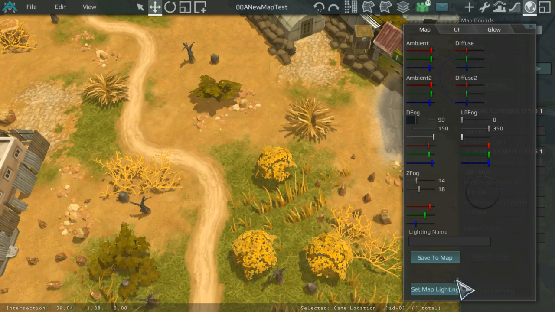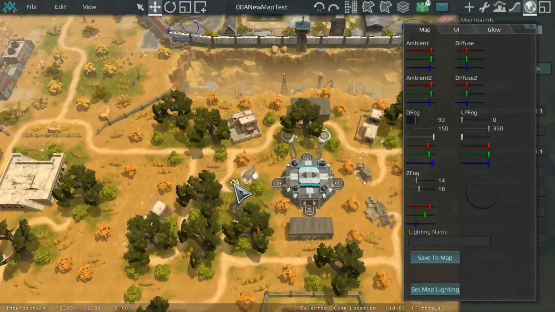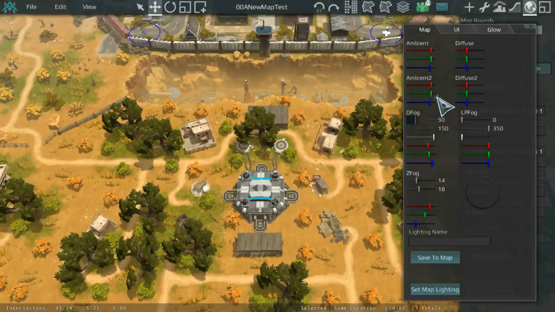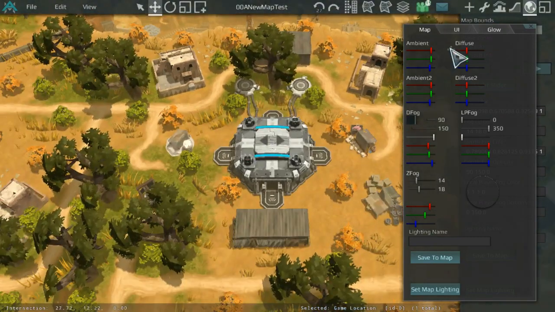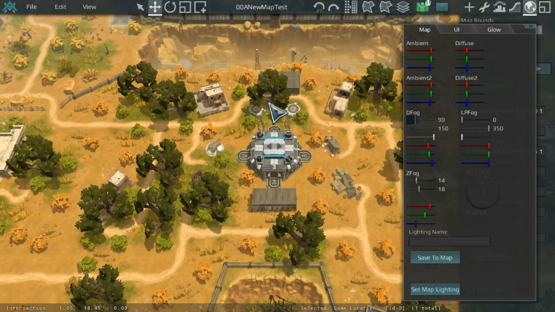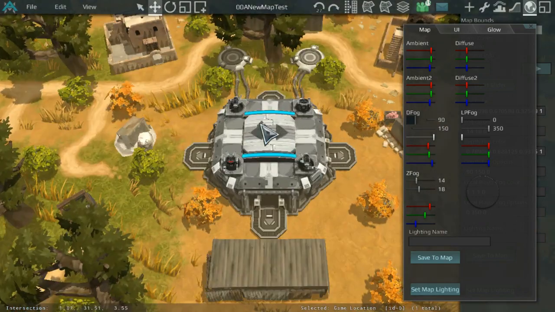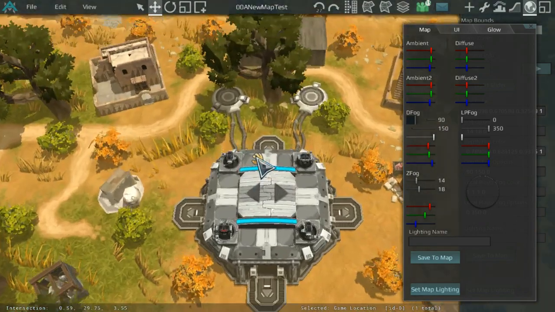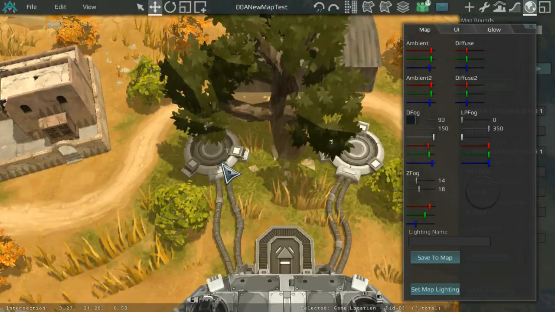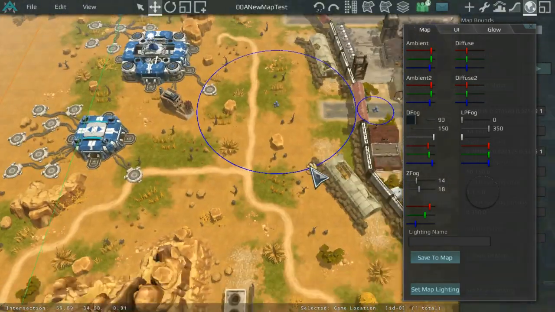There's save lighting. I don't know what that does. I never saved it or tried saving it. I don't really care, but you could always try. Ambient and diffuse, there's 2 sets. One is for everything props except anything of team color support, which is the sockets, the outposts, the fortresses.